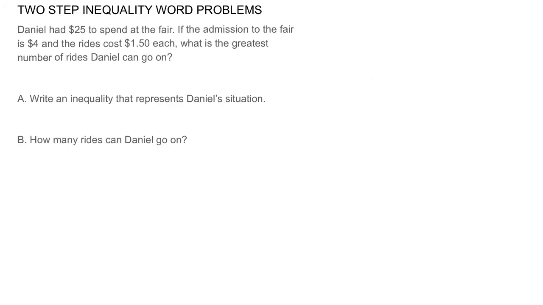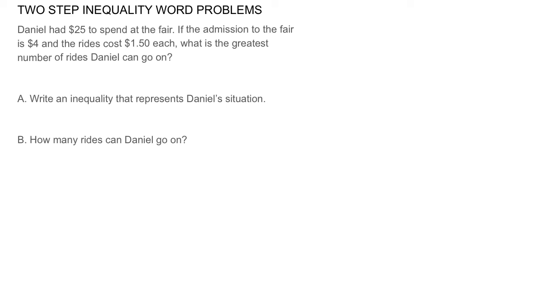Okay, now for the next set of problems, we're going to focus on word problems involving inequalities. And when we solve word problems, the major part is not the solving of the inequality, but building the inequality from the word problem. So focus more on building the inequality, and then we can focus on solving.